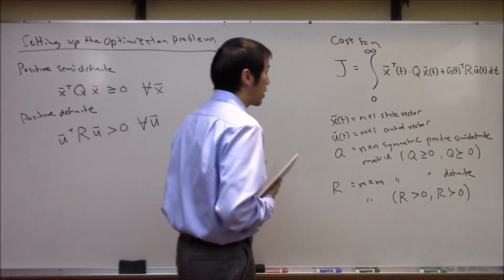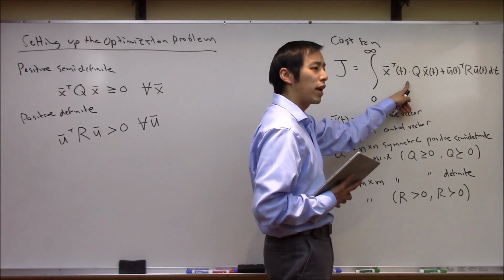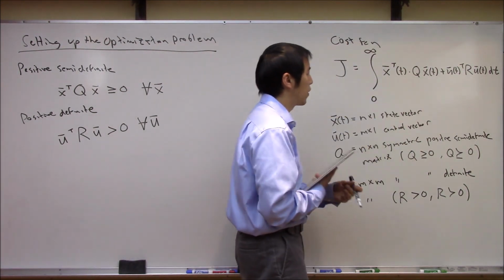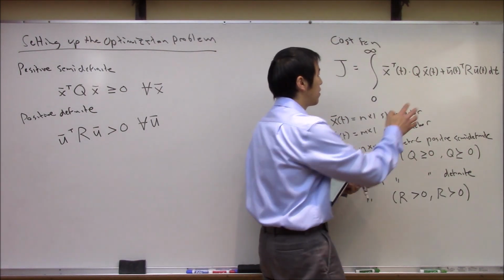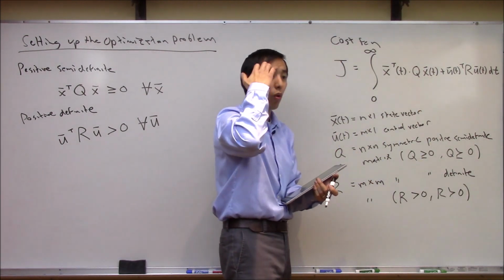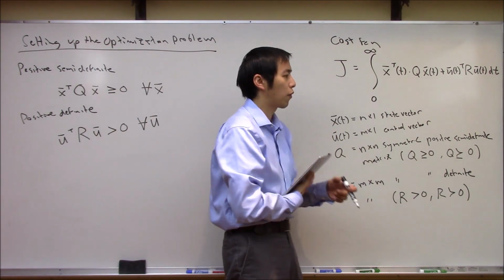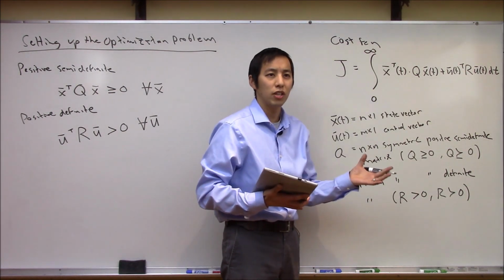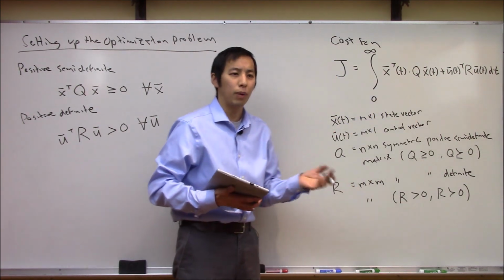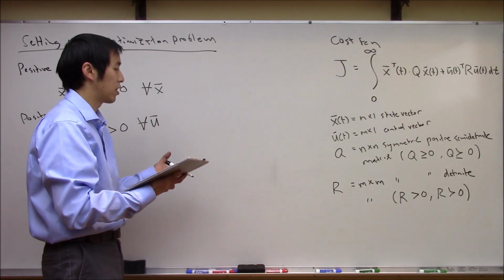What's interesting about that is exactly what the terms of the integrand of the cost function are. The way this cost function is set up, the integrand is always positive for any x, u combination. So you can never get a negative integrand. The integrand is always nonnegative. Let's keep that in the back of our heads as we continue discussing this.